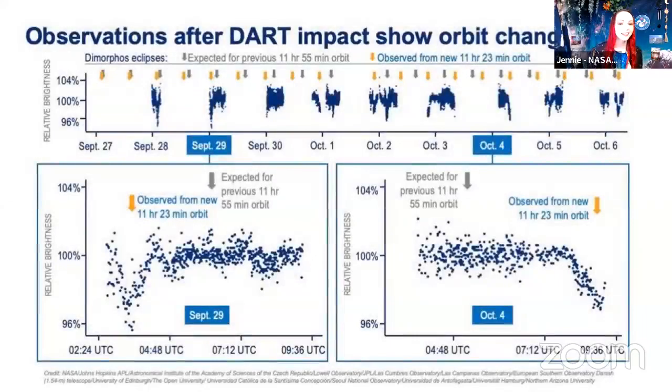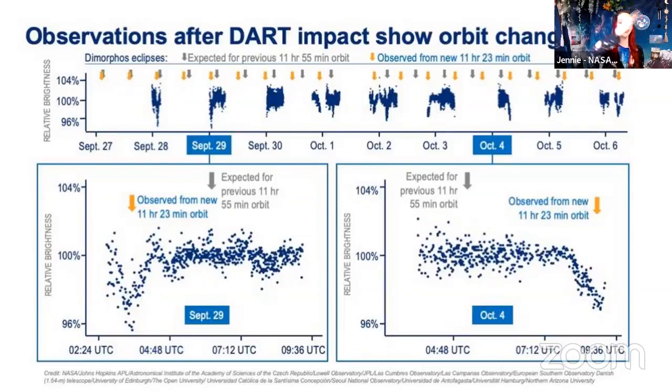Now, this is a very technical slide, but it's an important slide because it just proves to you how scientists know the orbit was successfully changed. These graphs show how much light you can see coming from that asteroid system. So as you look, there's a straight line of the light coming from the system, and then sometimes there's a dip in the light. And so what were astronomers looking for?